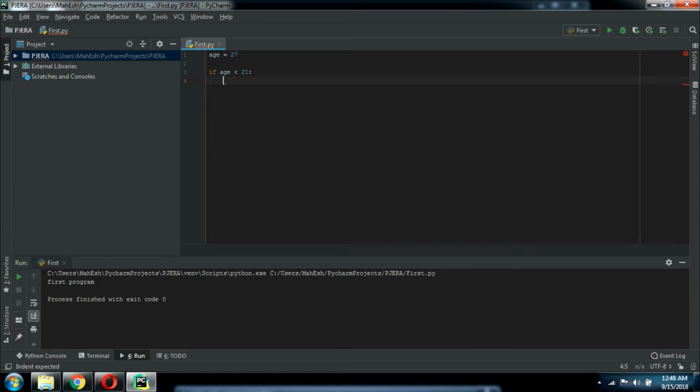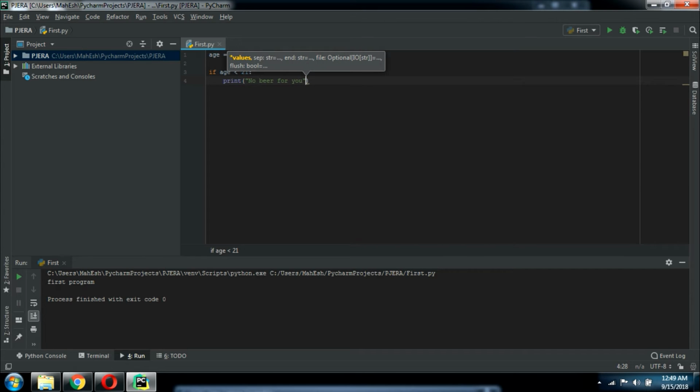Now hit enter, and you can see that your cursor doesn't go to the next line, it's automatically indented in one tab. Now anything that's indented in one tab, your computer knows okay, only execute this code if this test is true. So this code that we type right here is only going to run if the user's age is less than 21. So what do we want to happen? If the user's age is less than 21, we will just print no beer for you.